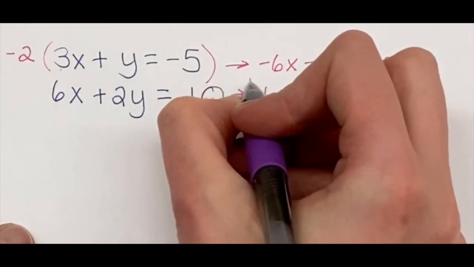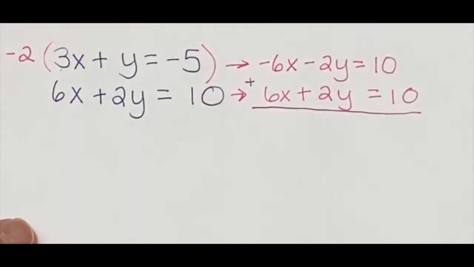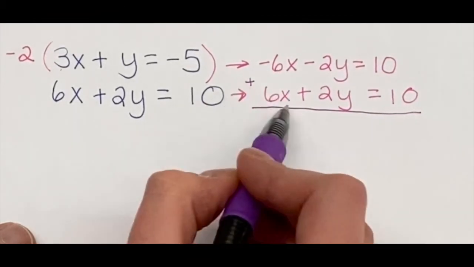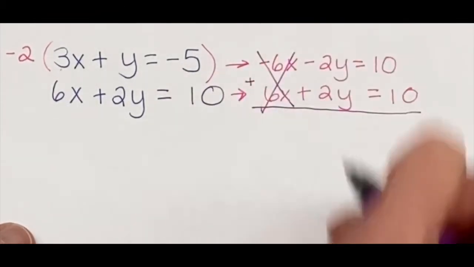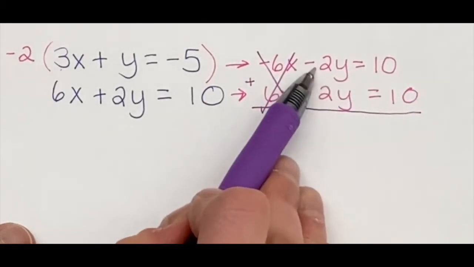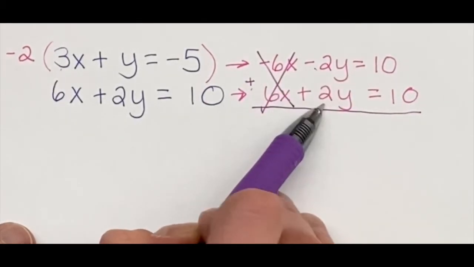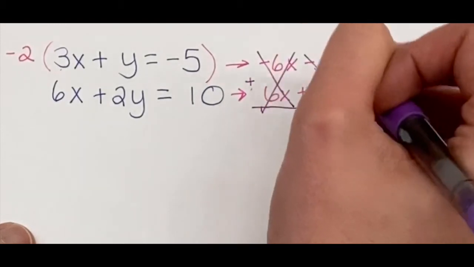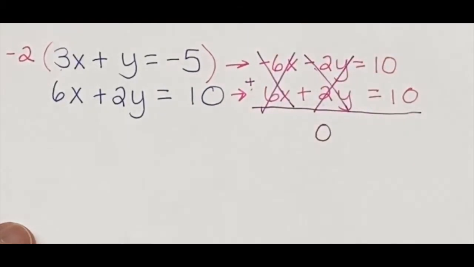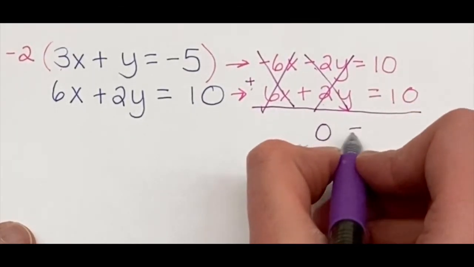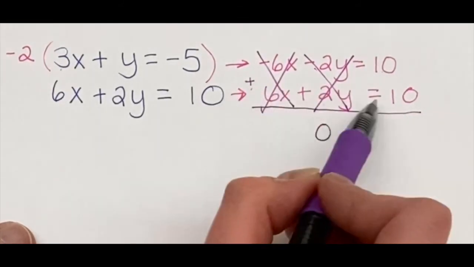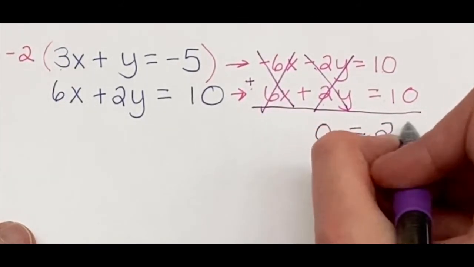So here I'm going to go ahead and add these two equations together. Negative 6x plus a positive 6x is going to eliminate those x's. But oh no, negative 2y plus a positive 2y is also going to eliminate the y's. So I'm left with a big old 0 on this side of my equation. Remember that the variables also eliminate. We're not having 0y or 0x, just 0. The other thing we have to remember is to add the other side of the equation. 10 plus 10 is 20.